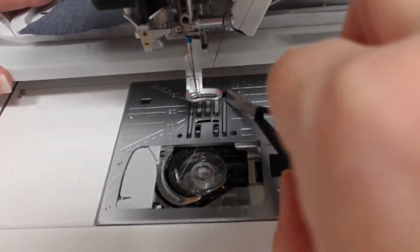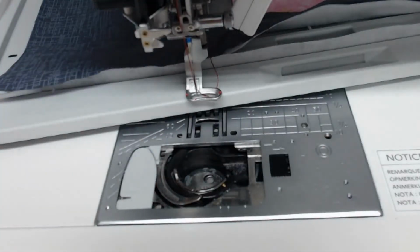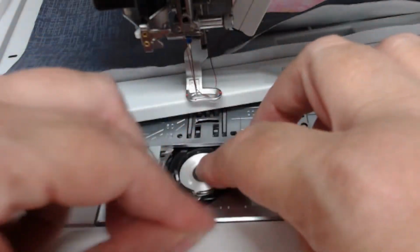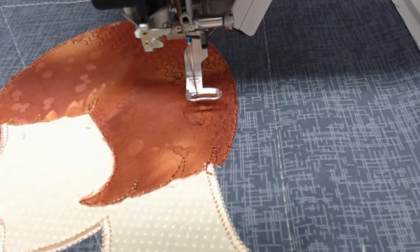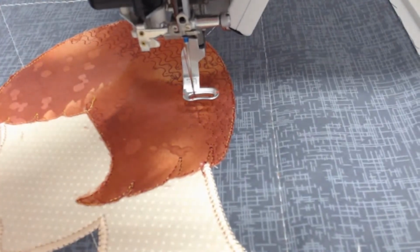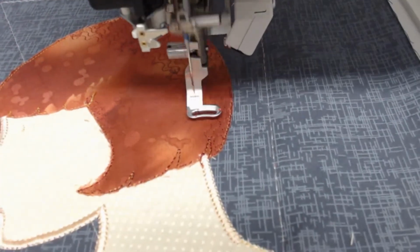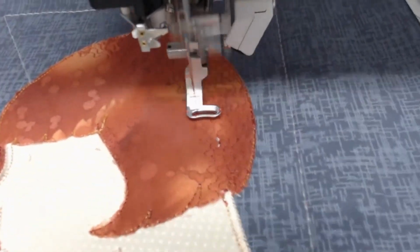Oh, damn. Okay, another bobbin. Now, loving how low these bobbins go. Hating that when it needs changing, it needs changing. And we go back.